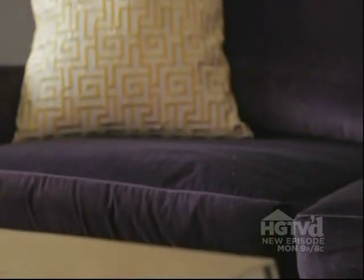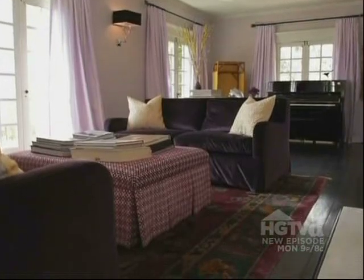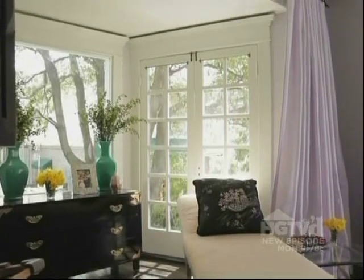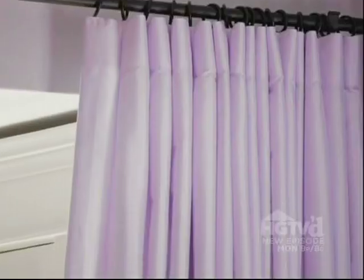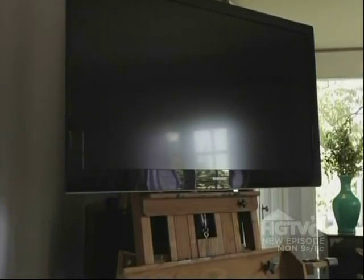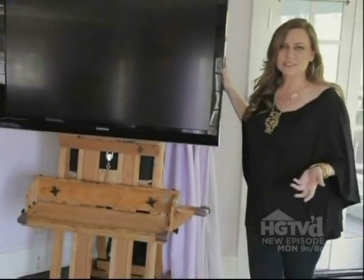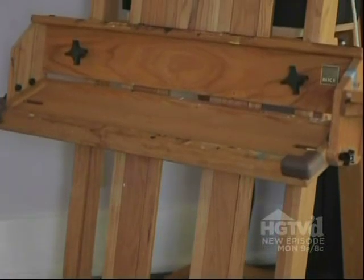These sofas are my design. I went really dark because I wanted them to be kind of sexy and cozy. I decided to do really simple curtains here because I love what's outside the windows and I didn't want to fight with that — I wanted to keep it really simple so that you're sort of drawn outside. This piece was already here. What's really great about it is it really speaks to who the people are that live here. They're artists and they had mounted their TV on this easel. I just thought it was really cool and funky and different.